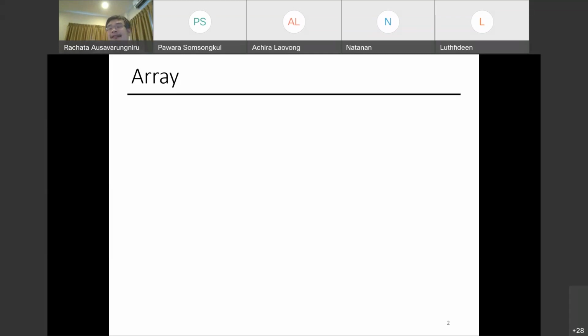Array is kind of unique in a sense that you need to know the size of an array. By definition, right, it's a collection of data that has the same type, right? What is a type? Anyone remember what is a data type? Like float, integer, right? Character. In that case, if we have an array of character, what does that become?